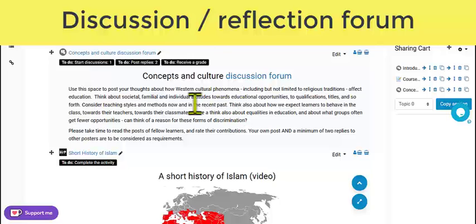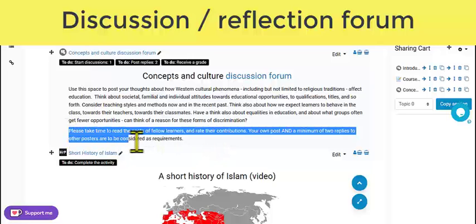This is what one of my discussion forums looks like in one of my sections. Again, it's got the big heading. This time I haven't bothered with an icon, but I have got a much longer description of what this is for. Right down here at the bottom, I've spelled out, although it's here also, the requirement.